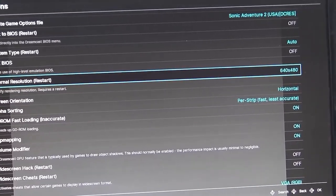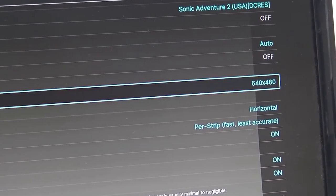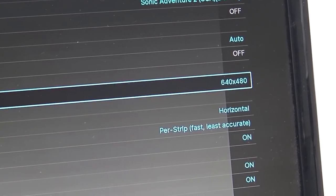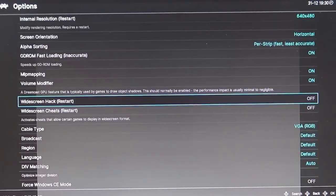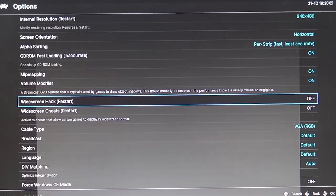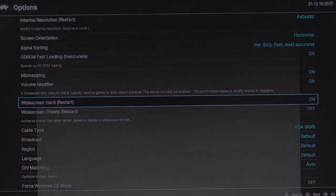But overall, with the 640x480 resolution that we're going to get with the Flycast emulator, it's the maximum. If you want to try even 720p or 1080p, don't bother, because it's not powerful enough. But what I find quite interesting is the widescreen hack. If you want widescreen with some games, we're able to do this by only putting this on and resetting the system, and we have the option to play all the games in widescreen if it has been supported.